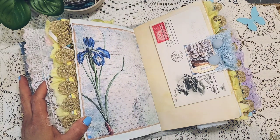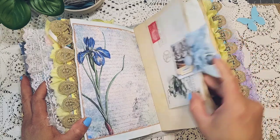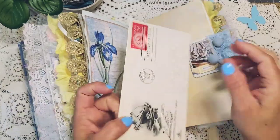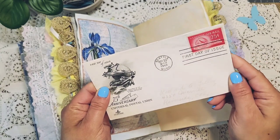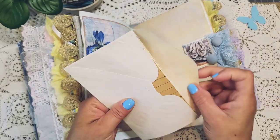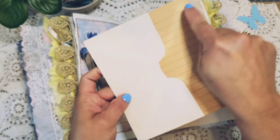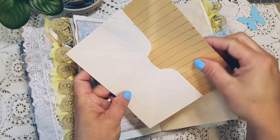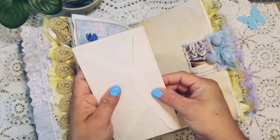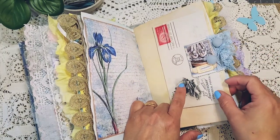Here's another hidden paper clip thing — it says 'bestial' on this side and 'moments' on this side, which is really cute. It's holding a vintage letter from 1949 — I believe it's just an envelope. Let me see if it has anything inside... yeah, and it has just a little piece of vintage paper with the mark of the envelope. You can write on it or use it again for decorating. These are purchased — I think I got this one from Sacred Mementos as well. Book page, more writing space, another book page.